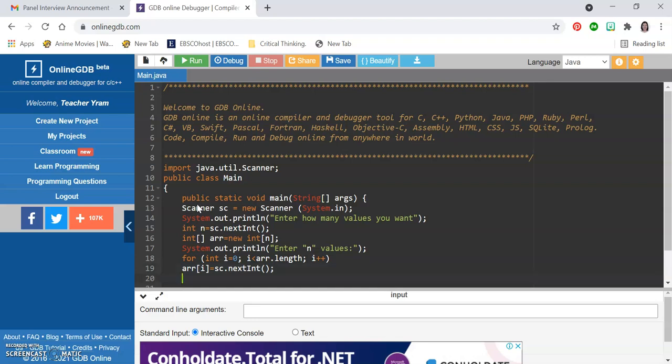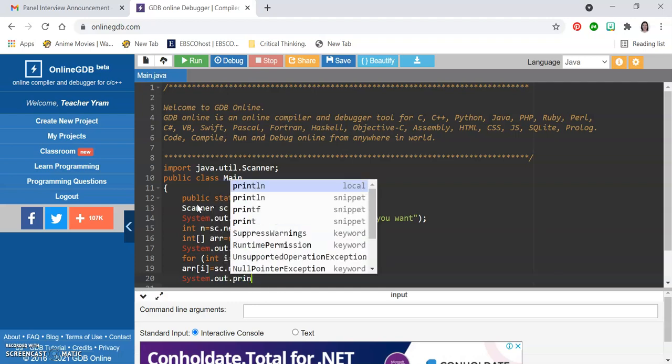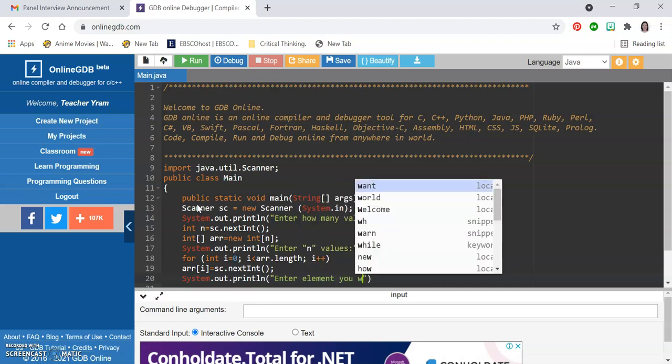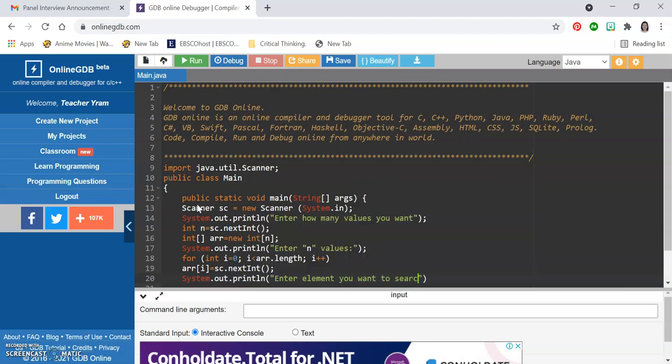Then System.out.println: enter the element you want to search. Then semicolon.